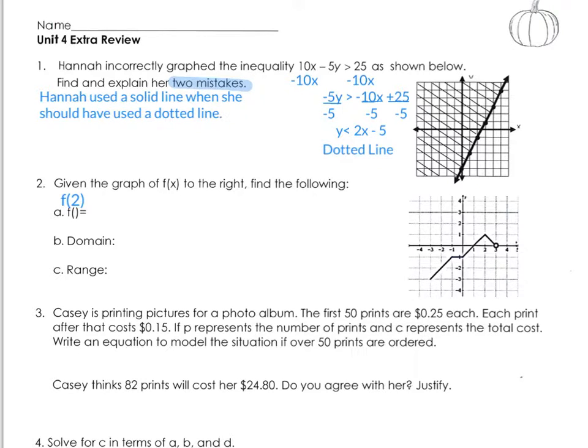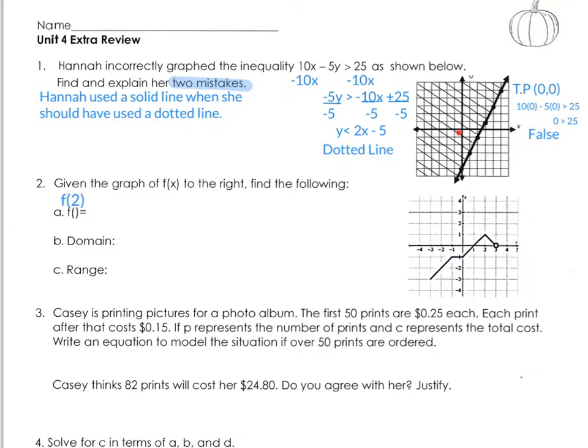Then, in order to solve this problem, I would use a test point, 0, 0. So I'm going to do that off to the side on the right-hand side here. And then I would plug into the original, remember we always go back to the original, my test point of 0, 0. So that would be 10 times 0 minus 5 times 0 is greater than 25. Well, anything times 0 is 0, minus 5 times 0, that's 0. It's just going to be 0 over here. So I end up with 0 is greater than 25, which is false. So since it's false, I should not shade where 0, 0 is.